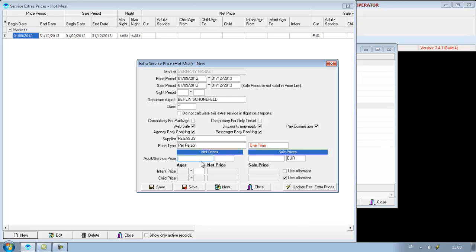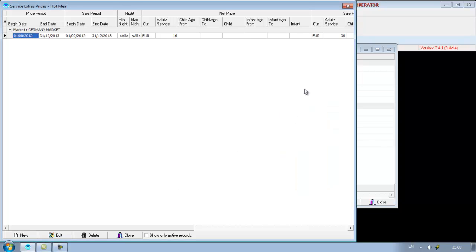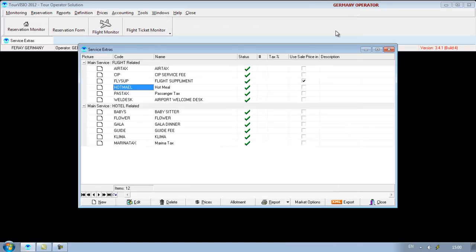I will take per person, net price is let's say 60 euro, and I will sell it for 30 euro. So I can add it and close. Now I can sell hot meal for the flight as an extra service. You can define extra services under the hotel and the other services.